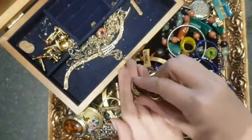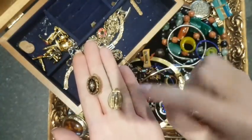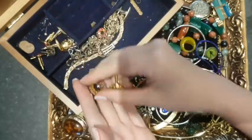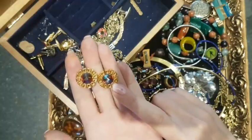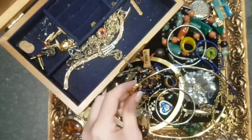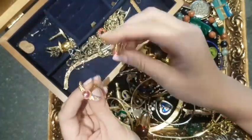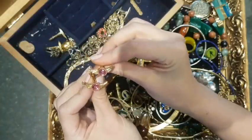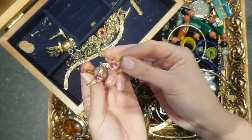I've had this pair of earrings before — Sphinx in a mourning style, Victorian mourning style. I think I sold similar ones for £8 and these are signed on the back. Some lovely cufflinks here as well — it's just a shame the foil that backs them is coming away from the glass, so they're not perfect, but they are gorgeous. I'll still sell them, just not for as much as I'd originally hoped. And then these look almost military — probably going to be modern and silly, but I'll look them up. Not signed; let me know if you recognise them.